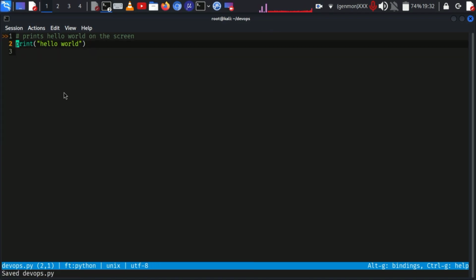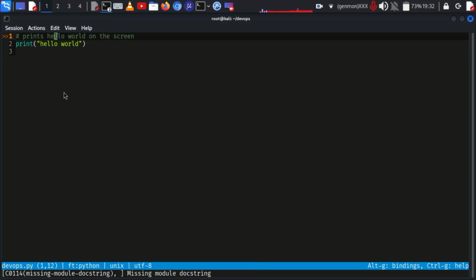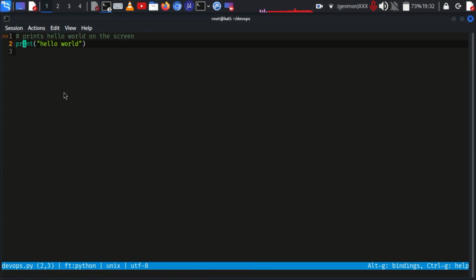So as you can see there, someone reading this code will be able to know, okay, what this program actually does, it prints out hello world on the screen. So you'll be able to know based on that what that comment is saying there. So comments are really nice, they're really useful. You see me use them all the time. And whenever I comment, even if it's a piece of code, as you can see, it turns green.